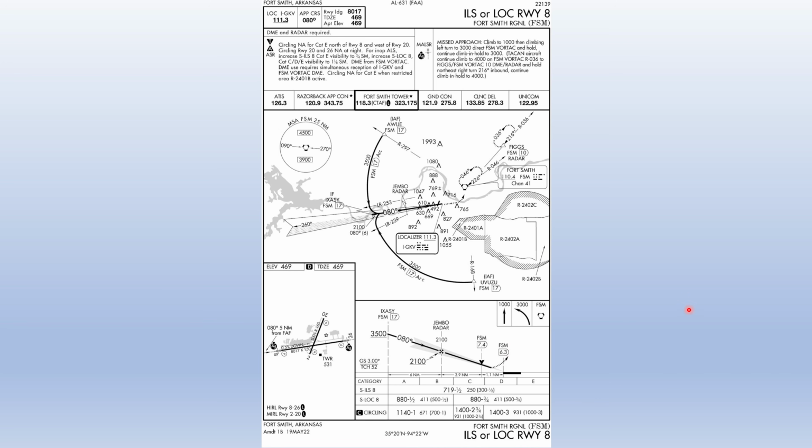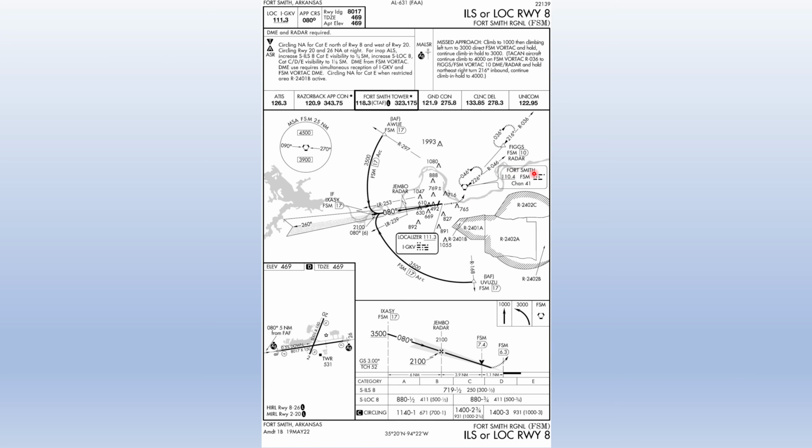So some other miscellaneous things I want to point out on the plan view of the chart before we move on to looking at minimums. The symbology for nav aids is basically the same as it is on en route, arrival, and departure charts. So the symbology for VORs, VORTACs, VOR-DMEs, and NDBs is all going to be the same. It's the same symbols. You're still going to have a data box for each nav aid.